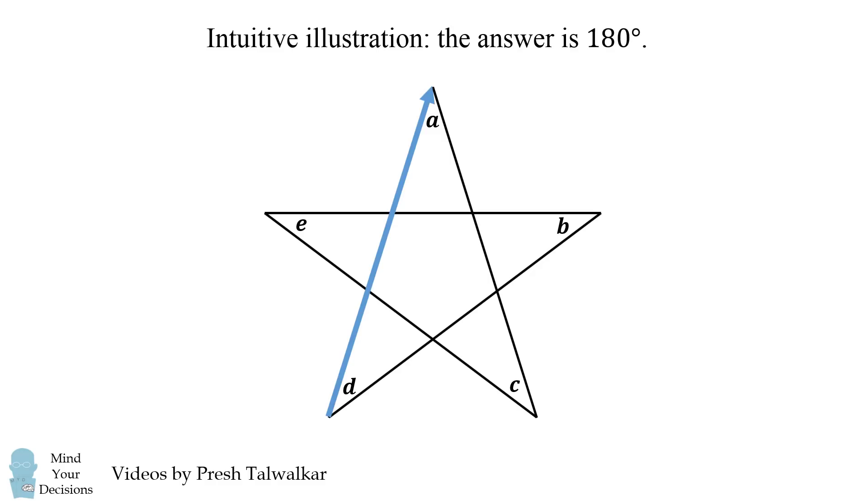Start by placing an arrow going along one side of this diagram. If you're doing this in practice, you can use a pencil or pen, but make sure it's pointing in one direction so that you know the orientation of this object. We'll now trace this object along the angles of this shape. Just to keep track of everything, the arrow started going from angle D to A, going up like this.